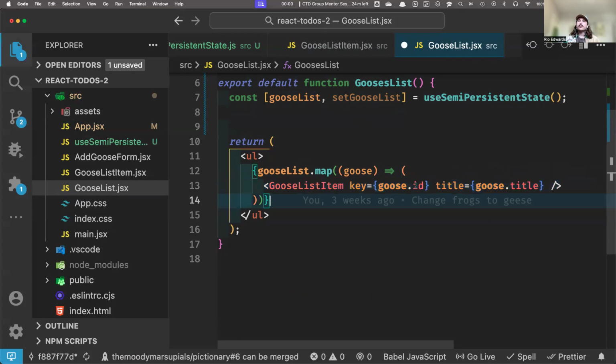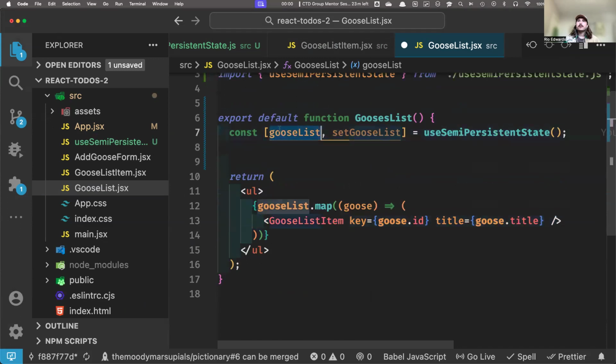This goose ID and goose title is going to be different for each element in this map, and this goose list item component needs to get these values from props, because if we just tried to get it from the goose list from a hook, the goose list item wouldn't know which goose it's supposed to be. I'm doing a terrible job of explaining that. I'm sorry. Ignore what I just said.